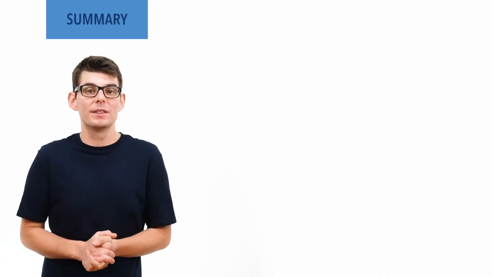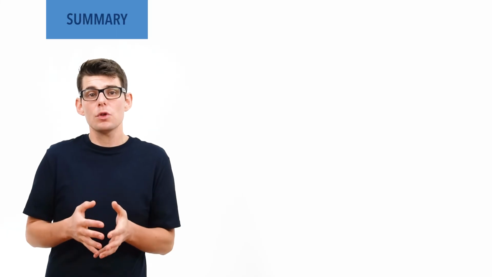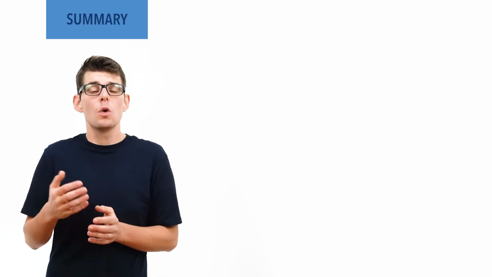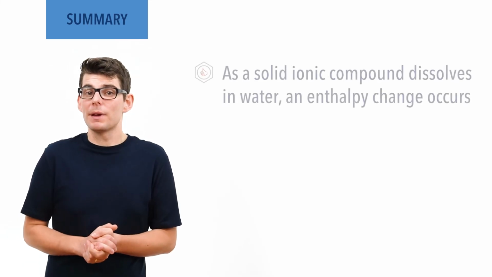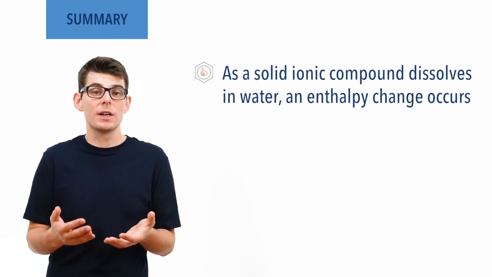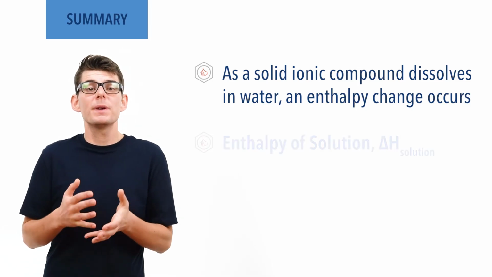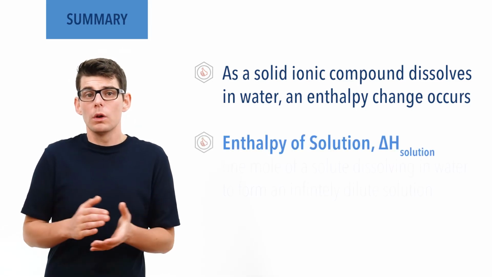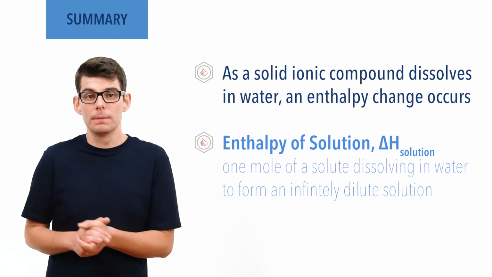So, to summarize, when an ionic compound dissolves in water, the temperature of the water usually increases or decreases slightly. This shows us that as the solid ionic compound dissolves, an enthalpy change occurs. This enthalpy change is referred to as enthalpy of solution: 1 mole of a solute dissolving in water to form an infinitely dilute solution.